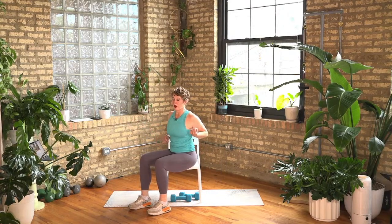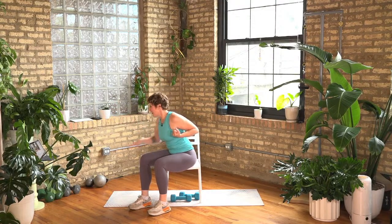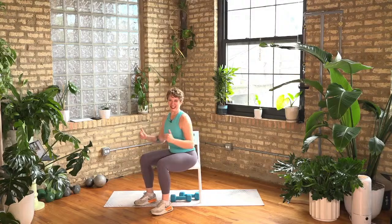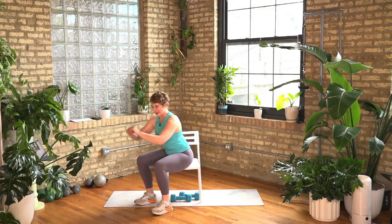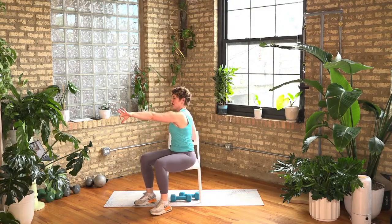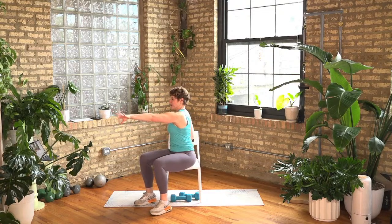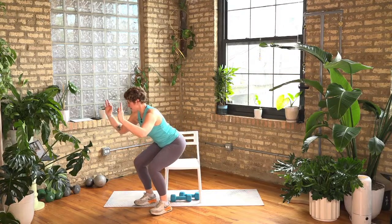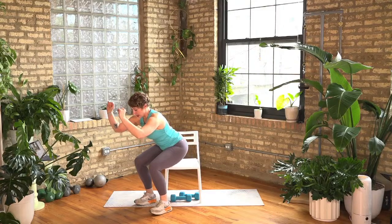Reach and pull, reach and pull. You got it, reach and pull. Reach off the couch, yes. Up halfway and all the way down, strengthening those leg muscles. Good, one more time this side. We go, reach and pull, reach and pull it in. Good, strong action through the space. Lift halfway up and down. One more, up, come back to the start.